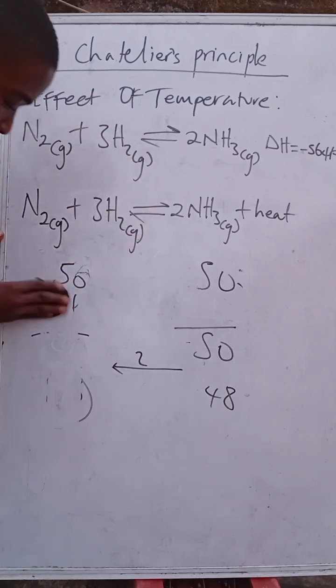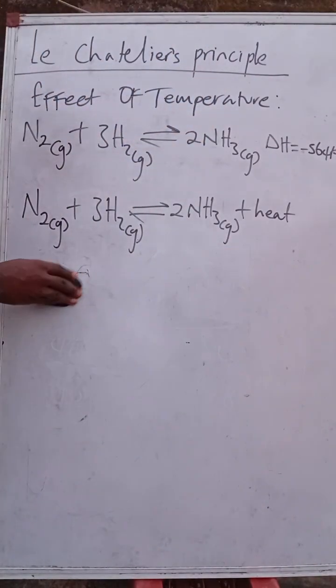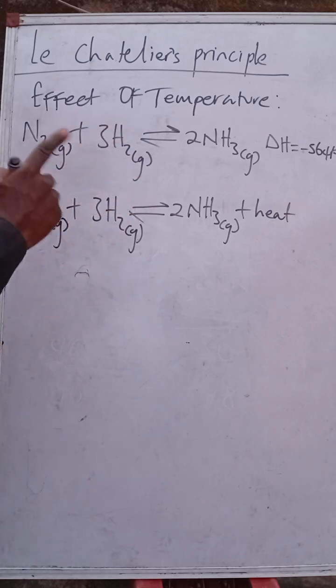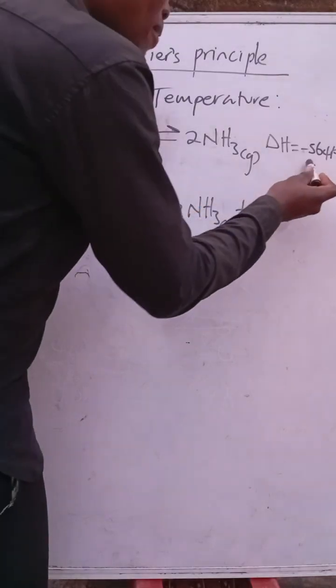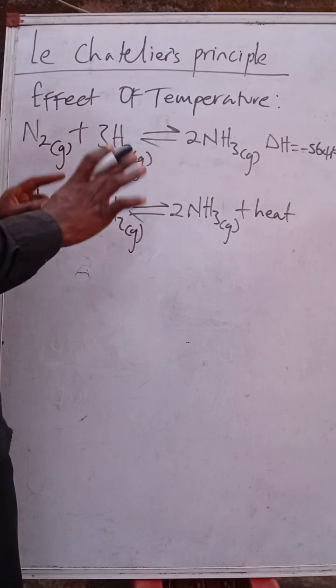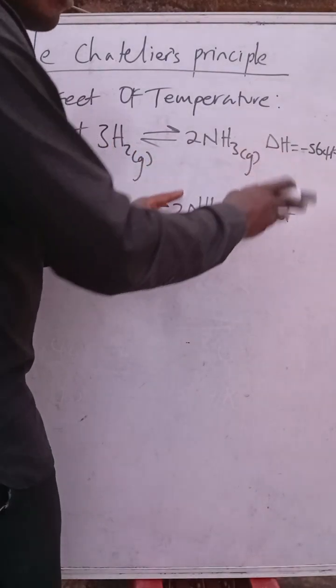So how will that be a simple hack to solve problems that involve temperature? We are done with concentration. I already used temperature to explain concentration. So how would that be a hack? It will be a hack to this problem in the sense that if the reaction is exothermic, I told you, what you just have to do is put heat on the right hand side. Exothermic means that heat is being liberated, so just add heat to the product.